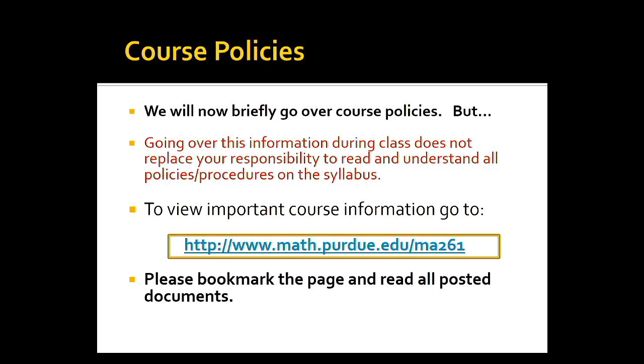So I'm going to go through the main points of the course policy, structure, and rules that are listed in the course ground rules document. You have to read that document. It's your responsibility to understand all the rules and all the procedures. But I'll go through the main points here. Once again, you can find that at math.purdue.edu/MA261.